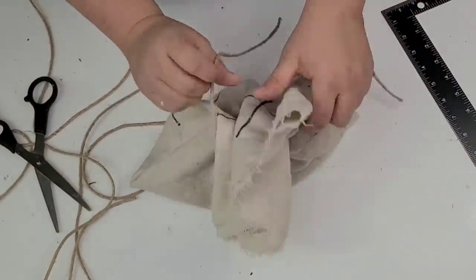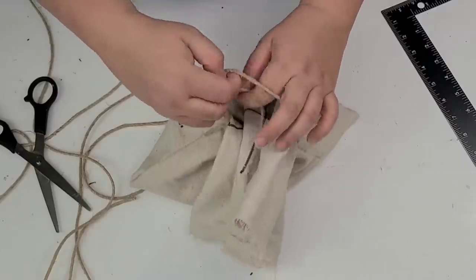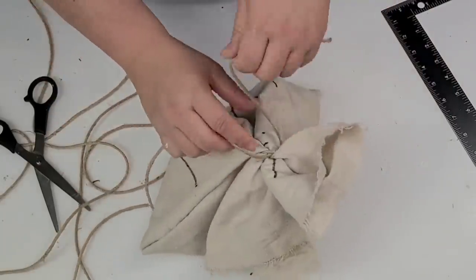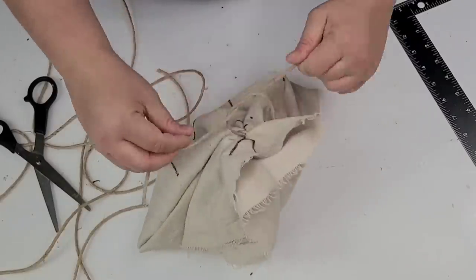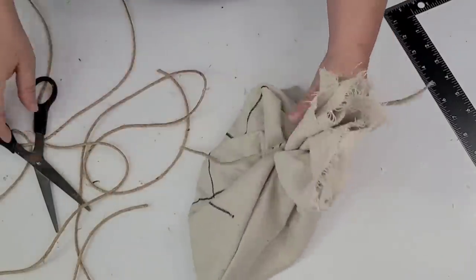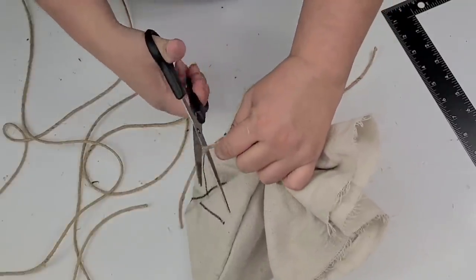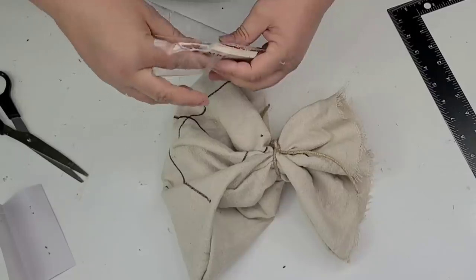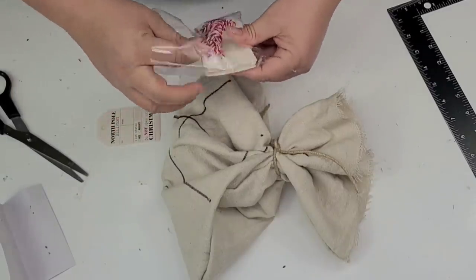So again, I'm just going to tie it, and then I'm going to tie around a little tag that I bought at the Target dollar spot. They come like several actually in a little packet, and they're really cute, and it says do not open until Christmas. Just so stinking cute, and it has the white and the red striped ribbon. And that's it, guys. Look how cute this is. I would love to get a gift like this.